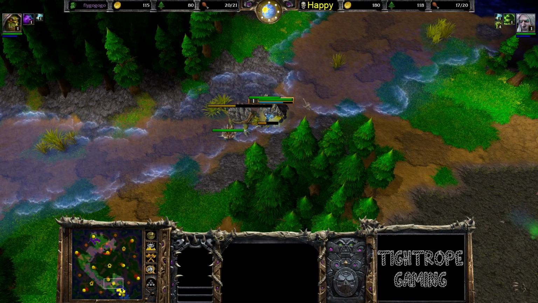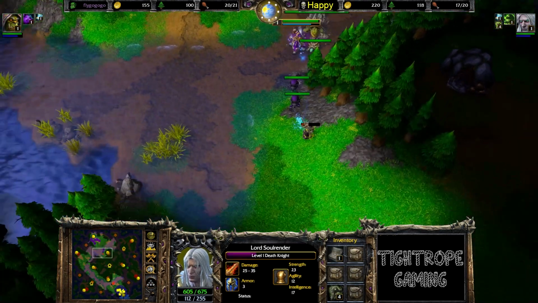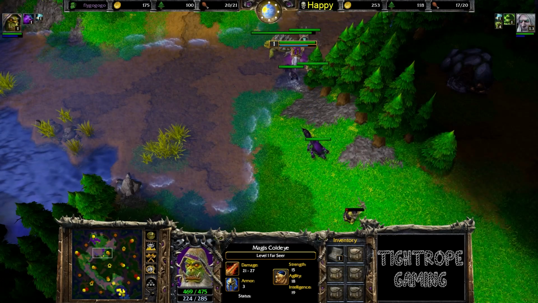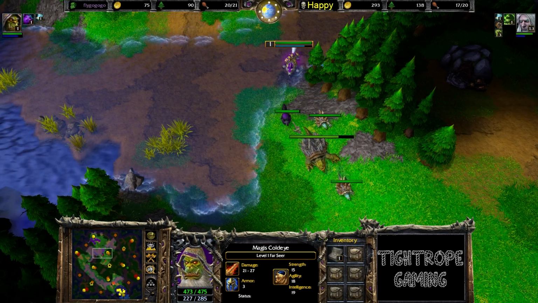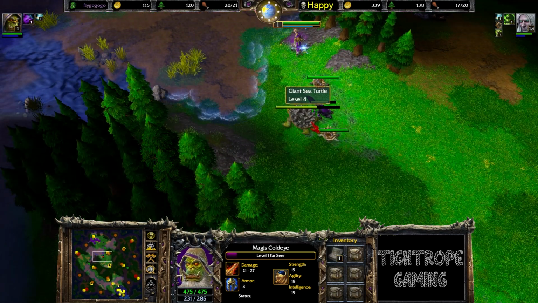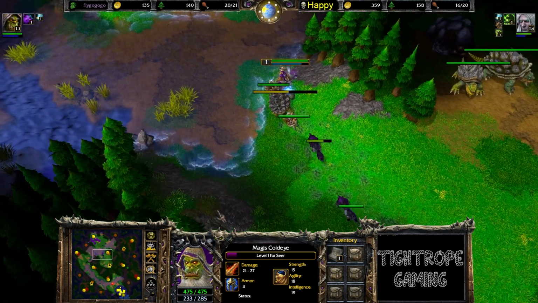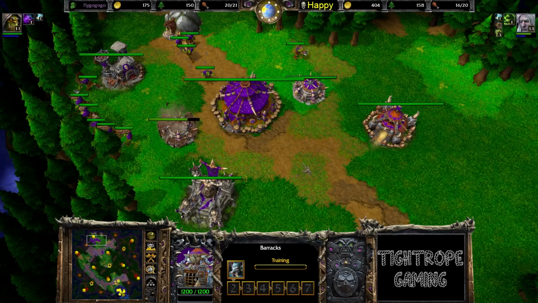We have Happy playing as Undead, going for the Death Knight first. And from the north, we have Fly as Orc, going for the Farseer first. Map is Turtle Rock, and this one, I think, is just from Nessie's. I mean, no, not Nessie's, going through Champion's Ladder. It's a good old fashioned ladder match.